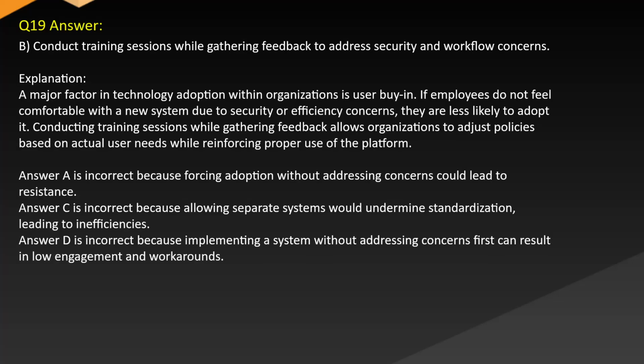Answer B. Conduct training sessions while gathering feedback to address security and workflow concerns. Explanation: a major factor in technology adoption within organizations is user buy-in. If employees do not feel comfortable with a new system due to security or efficiency concerns, they are less likely to adopt it. Conducting training sessions while gathering feedback allows organizations to adjust policies based on actual user need, reinforcing proper use of the platform.